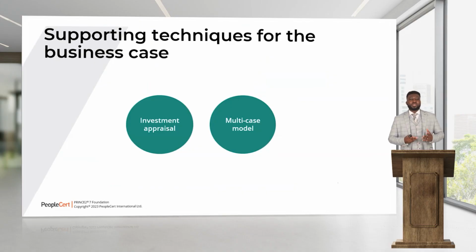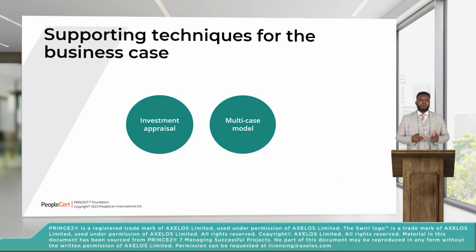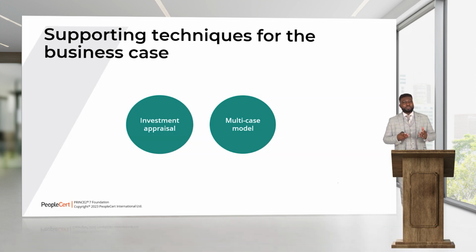In terms of the supporting techniques for the business case, we know when we're creating a business case, there are many things we need to consider. We need to consider the options that we're actually investigating. And we know that there will be at least two options. The main option that was sent to us, as well as the idea of do nothing. We know that we're then going to explore the reasons why the do nothing is a terrible idea, why we actually need to do something.